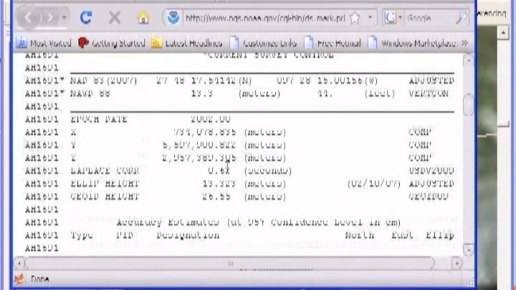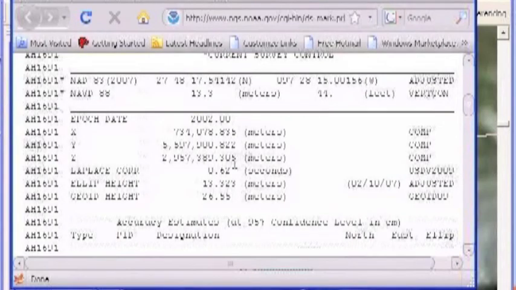I just wanted to point that out for a lot of people getting into this. A lot of the NGS monuments don't always have good vertical, but almost all of them will have good horizontal. So it's important to use multiple monuments, some for horizontal and some for vertical, when you're calibrating your job to get good elevations, or as good elevations as GPS can give you.